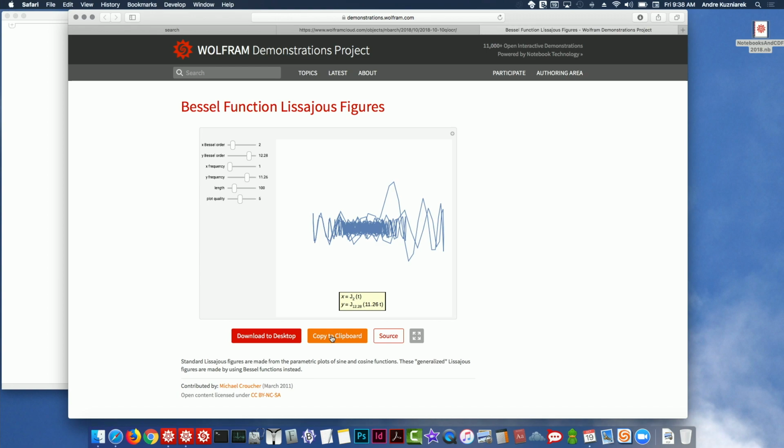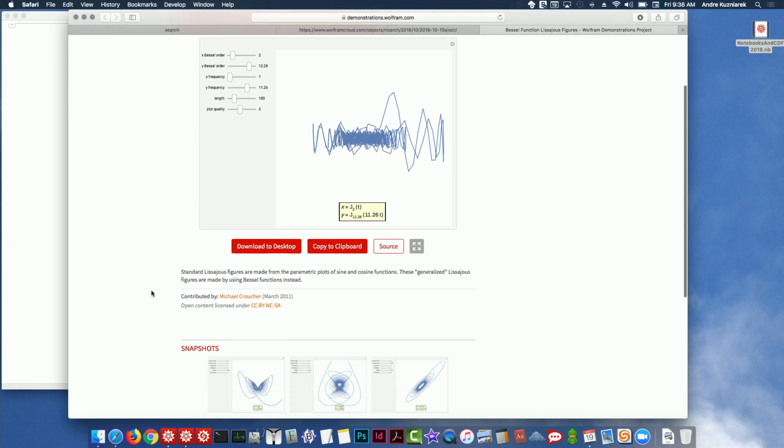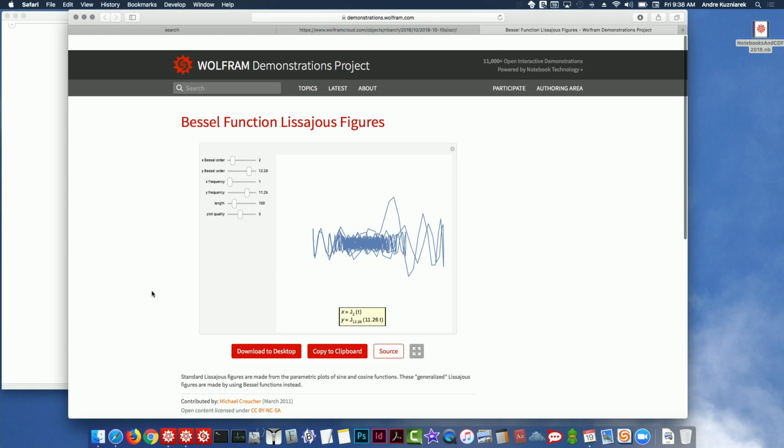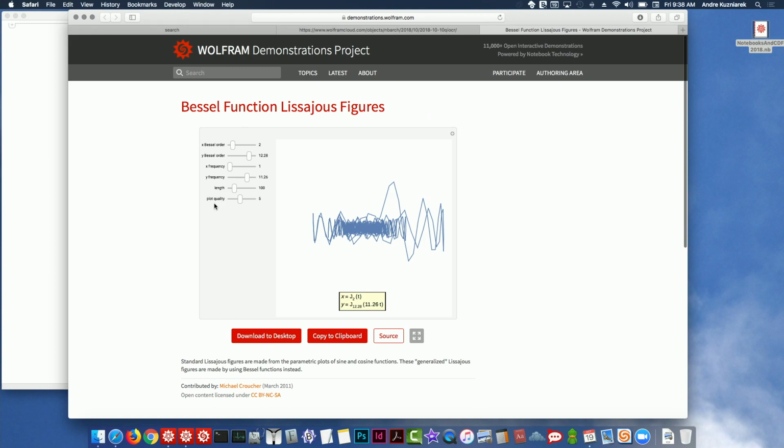And of course, straight from the new options we offer here, you can get access to the source, either in your own cloud account or downloaded to your desktop. You can copy the actual manipulate object to your clipboard and paste it into your desktop product. And otherwise, we've done a bit of a facelift on everything that's here.